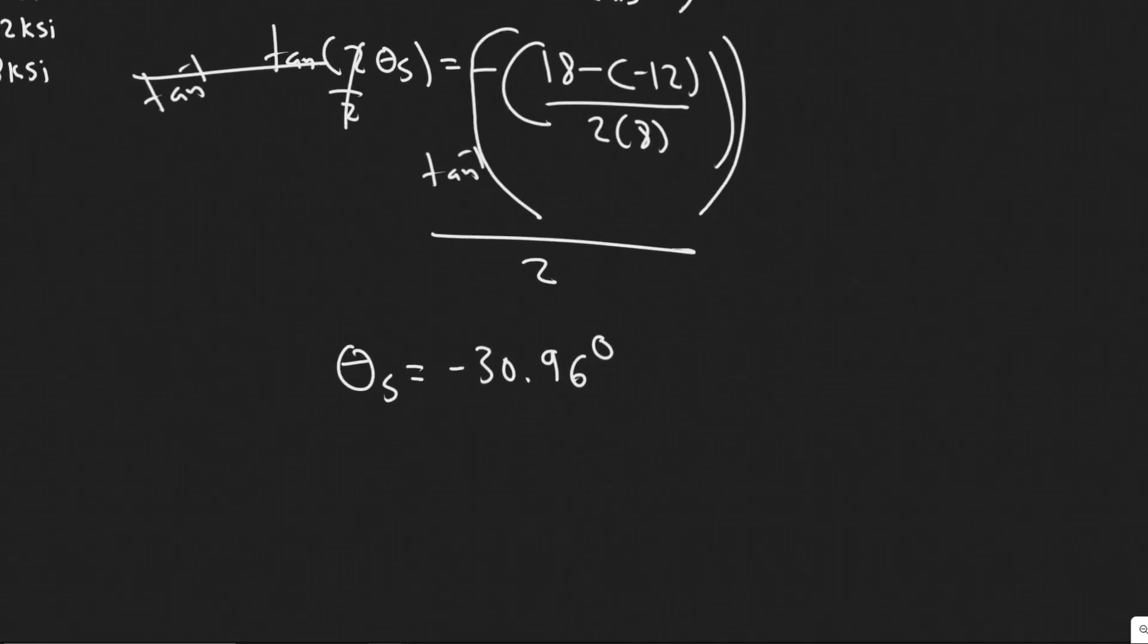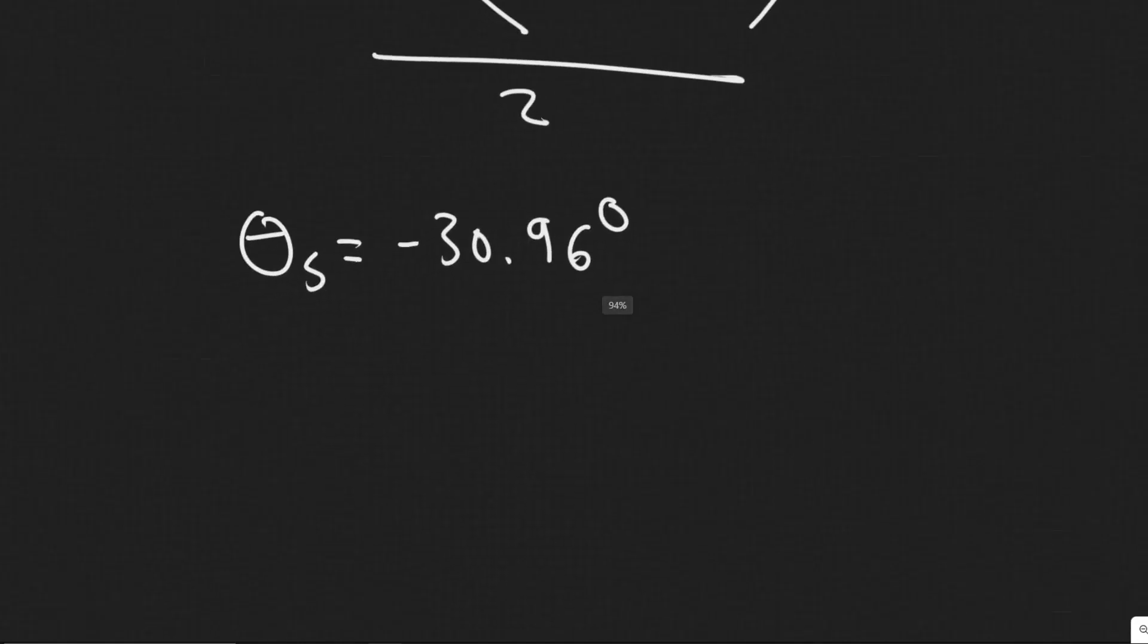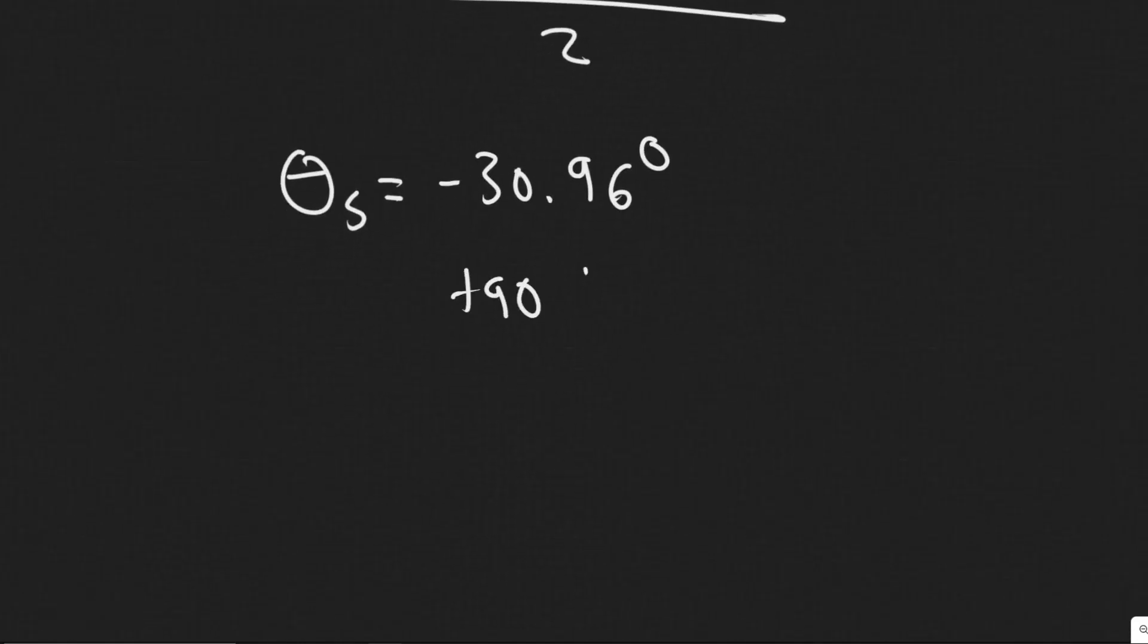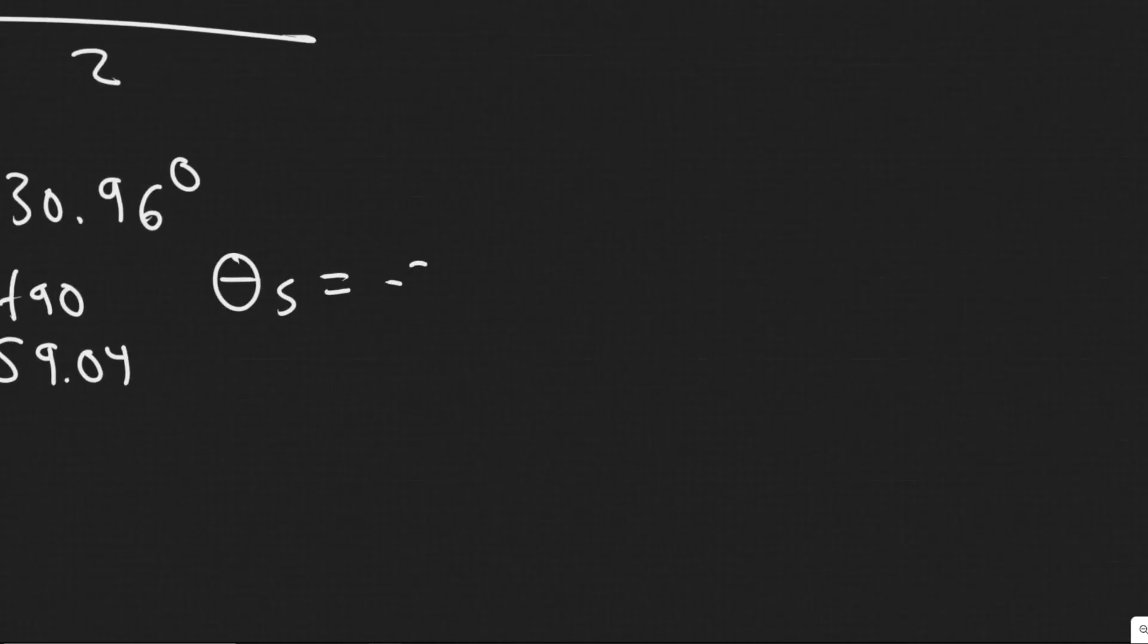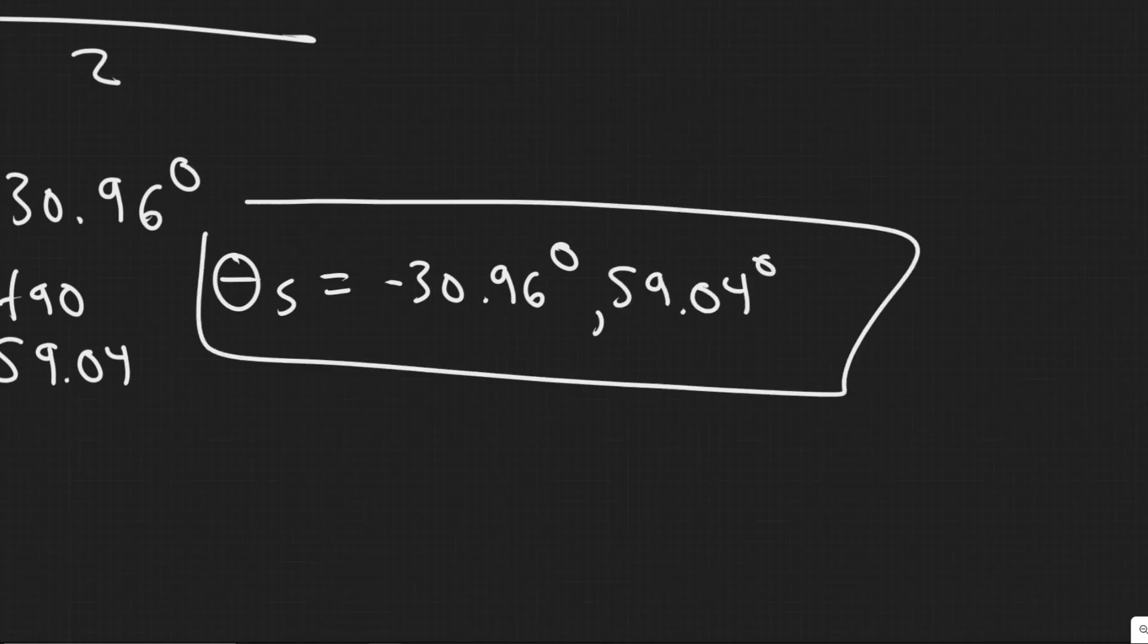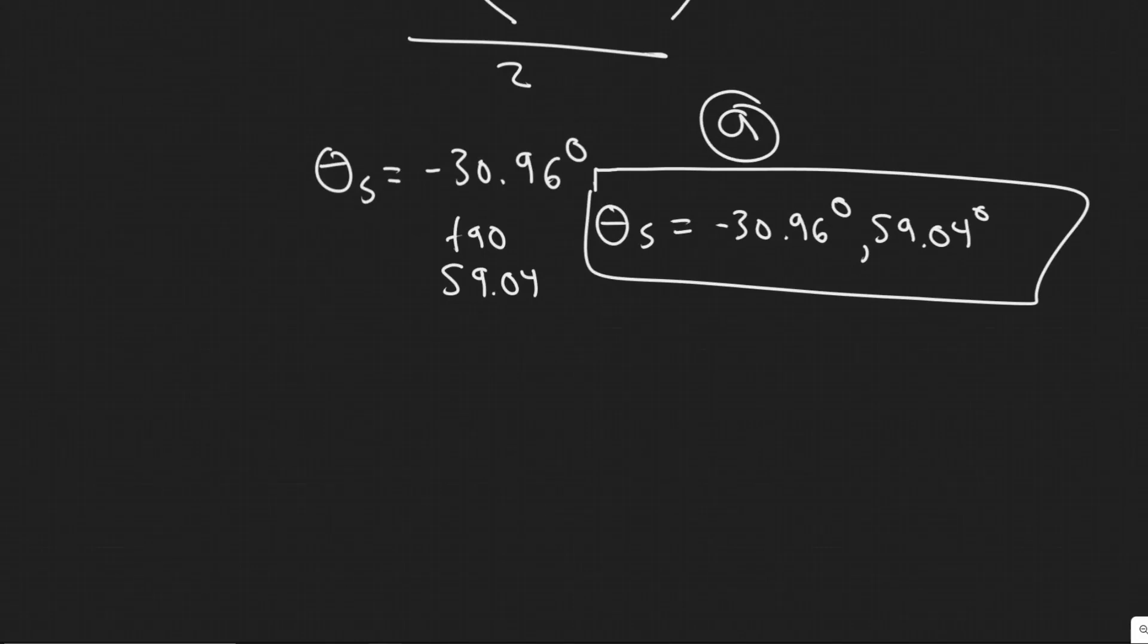And then when you do this, you want to always add 90, because you want to write the answer as two different angles. Because when you just shift it 90, it's leaving the angle the same, but it's just writing it a different way, since it could be maximum. It's kind of hard to explain, but let's say it's maximum here, it's also maximum here, which is 90 degrees apart. But if you add 90 to this, you're going to get 59.04. So your answers for A, or the orientation, is minus 30.96 degrees and 59.04 degrees. So these are your answers to A, the orientation of the block. That's A.